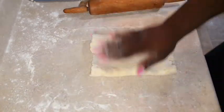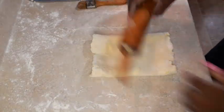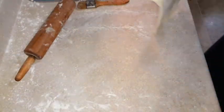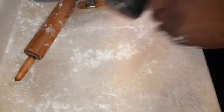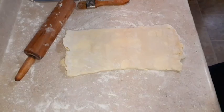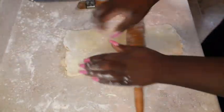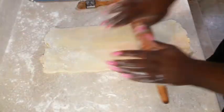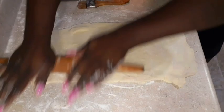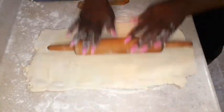Fold it over, and I turned it over again, and I gave it a 90-degree turn, and I'm rolling again. Again, some people are able to just get up to 2, but I guess I'm lucky my house is cool enough where I'm able to do 3. Okay, we're going to add a little bit more flour. This is so flaky. To me, I think this is better than the original way to do it.